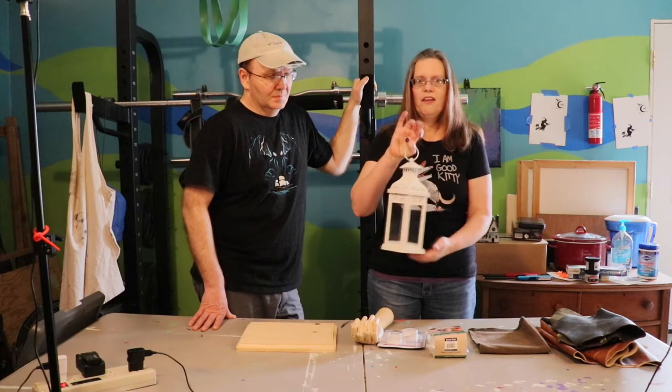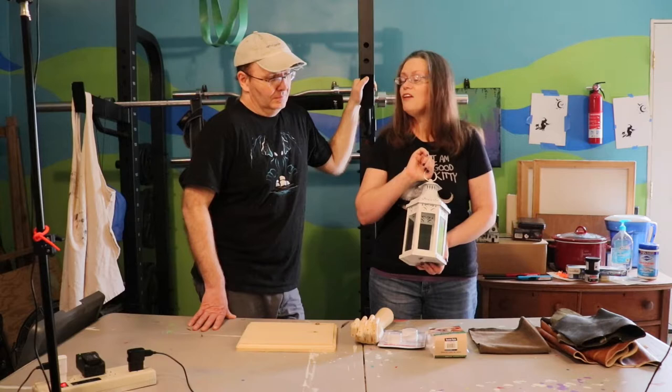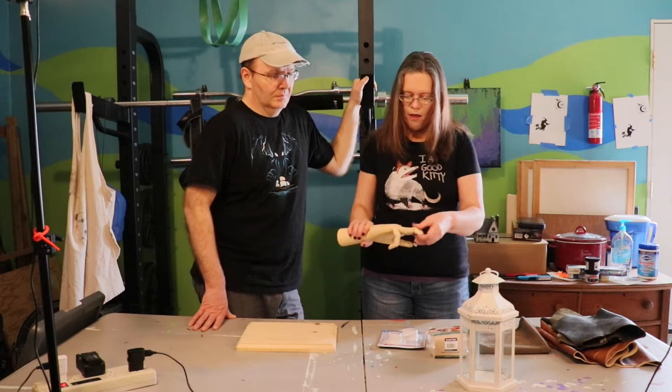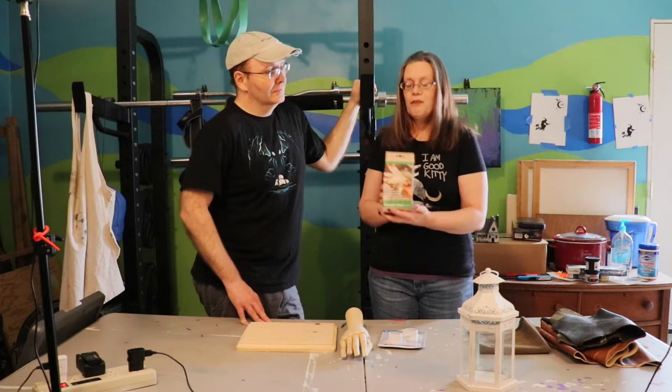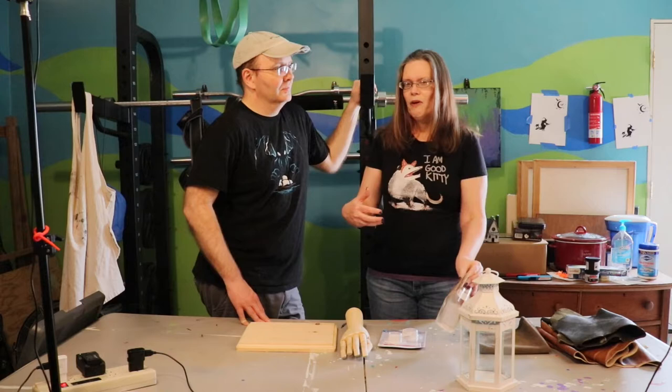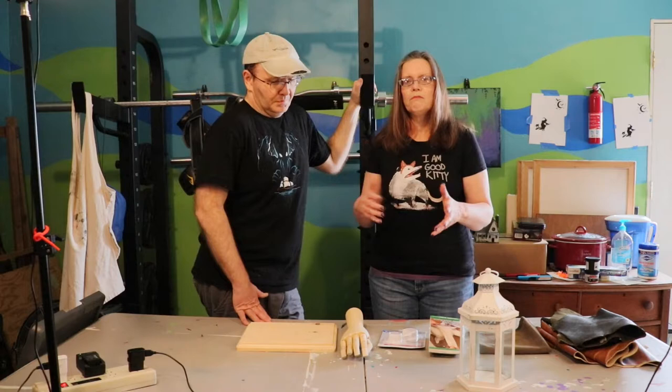This is just a decorative metal lantern. It is white, and it's not gonna stay that color because that is not the color that we want it to be. This is an artist's mannequin hand. We're going to first decide how we want to position this for it holding the lantern. And then we've got some plaster cloth that we're going to wrap around and bunch up on it to give it more of a bony look. And then we'll see about painting it. We're going to try to make it look like old bone.